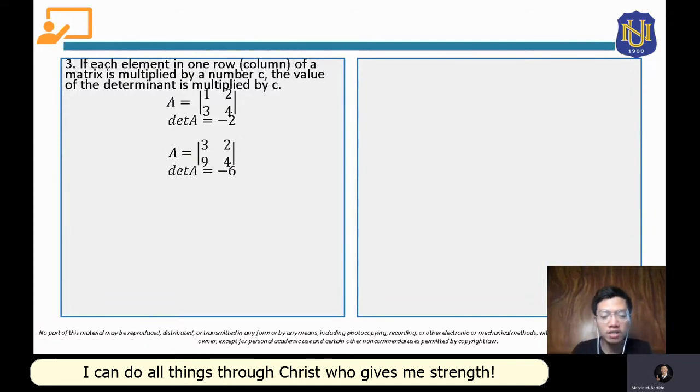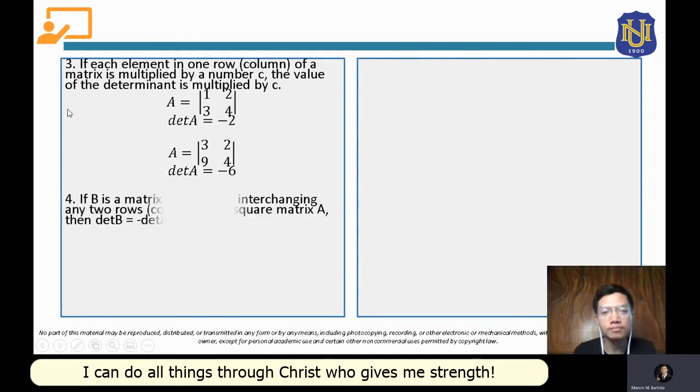If there are given matrices here and the determinant is known, and you notice that the matrix whose determinant you are solving is similar to the given matrix, and the only difference is one row or column, which is just the row or column from the given matrix multiplied by a number C, then this can also be useful.